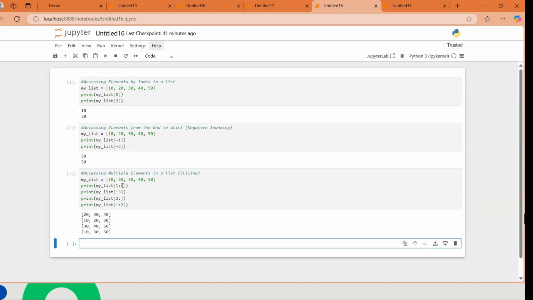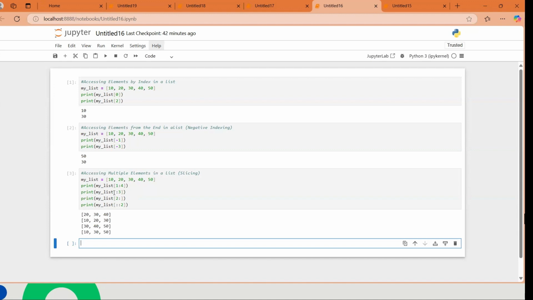The first statement prints 20, 30, 40, because 20 is the first index, 30 is the second index, and 40 is the third index. You should always remember in range slicing, the last number will not come.